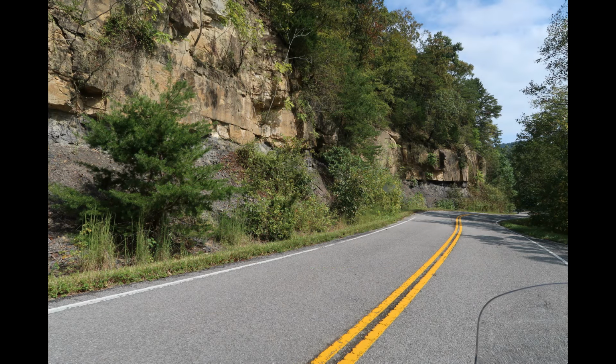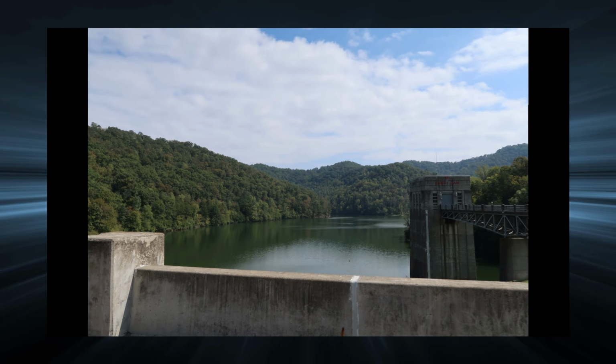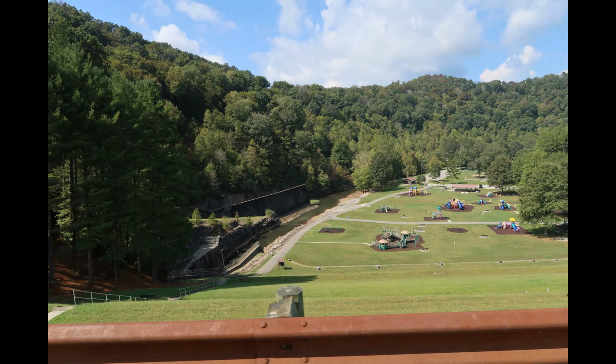Yeah, I tell you what, that's another place. We've never actually spent time there, but if you're in the area, I would check it out, especially with family. Looks like they really do take good care of it. And it's right on the main road. You don't have to go back real far to get to it. It's just kind of a pop off.